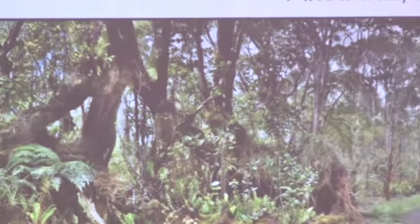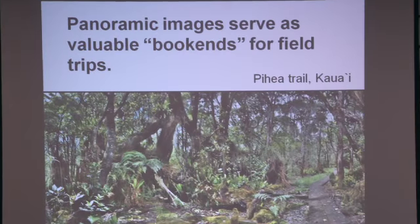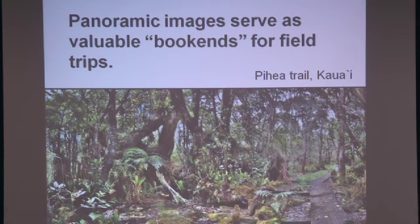So we treat the panoramic images as what I call bookends for these field experiences, because we want to, in fact, make field experiences exciting for the students. So we print out these GigaPans and make wall murals, put them in the hall, and then we get the students over a period of many days to look at these, learn the species, get familiar with what they're going to see. So this sets expectations, it sets a knowledge base, and everybody's going to be up to about the same level of knowledge before we do it. And this is a picture from that, near that wettest spot.